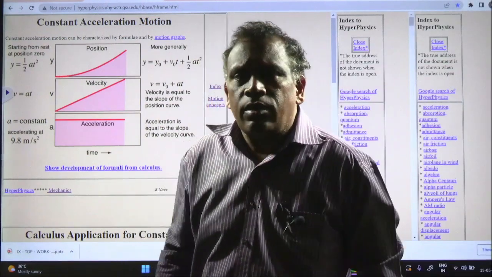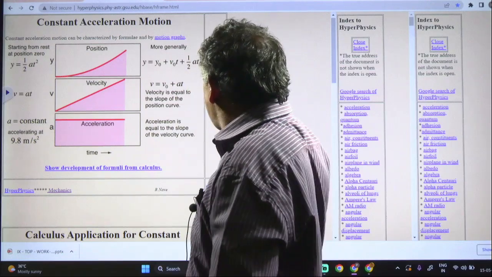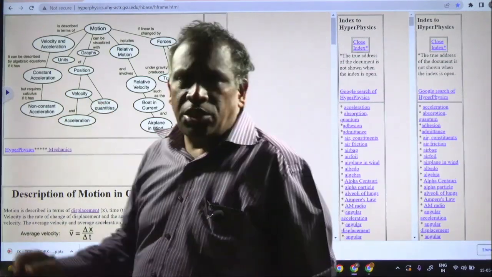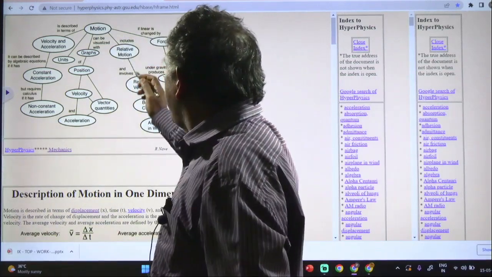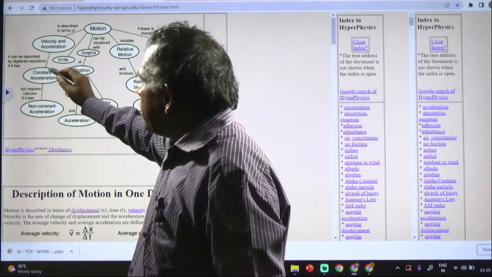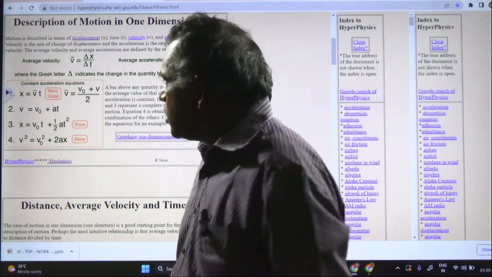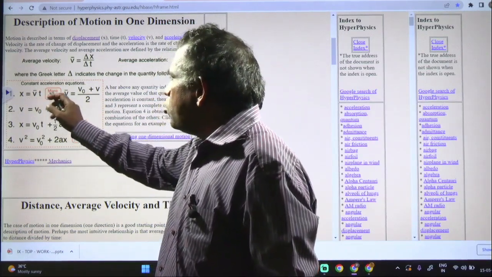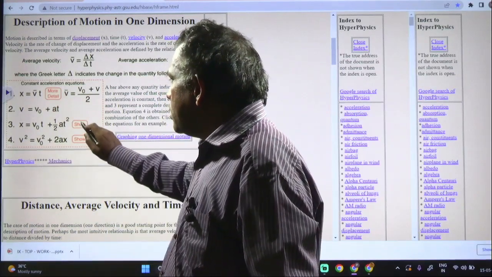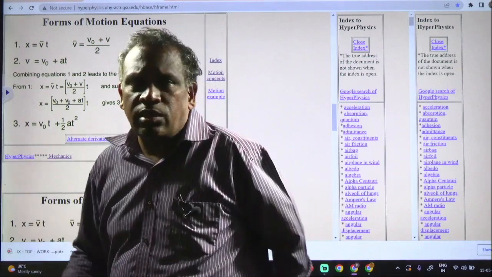There is another video on calculations in mechanics. In mechanics, the motion concepts include velocity, acceleration, graphs, relative motion, forces, etc. In the last video, on velocity and constant acceleration, we discussed x equal to vt and average velocity in more detail. Now we will discuss some questions related to the equations of motion.